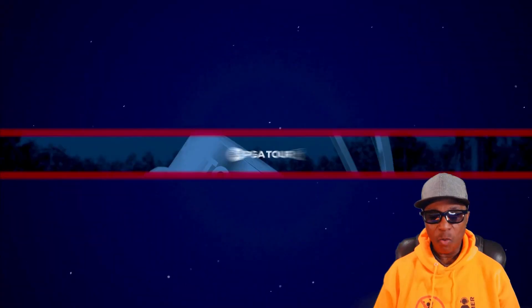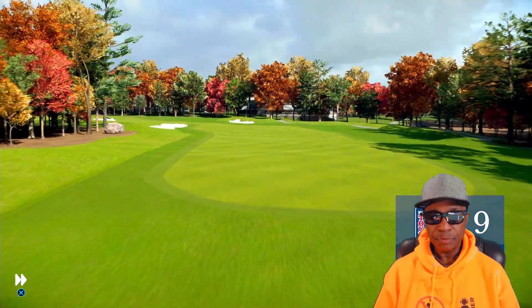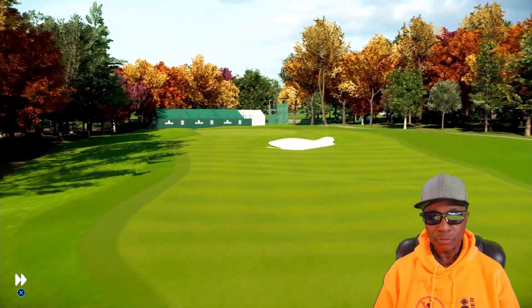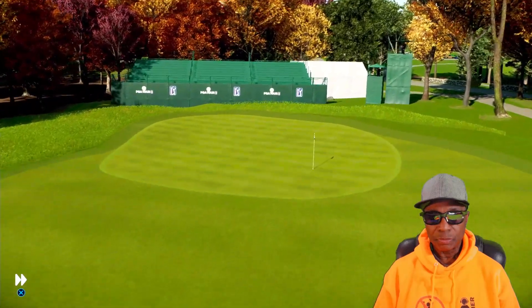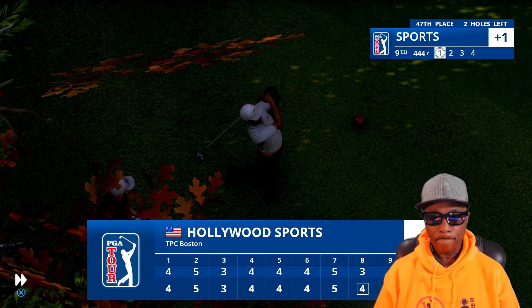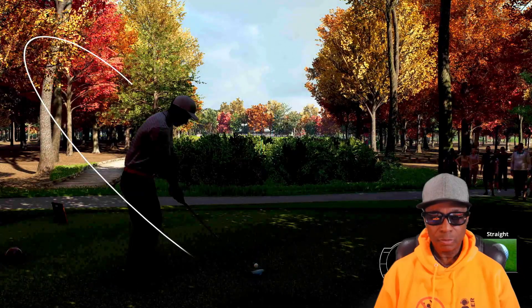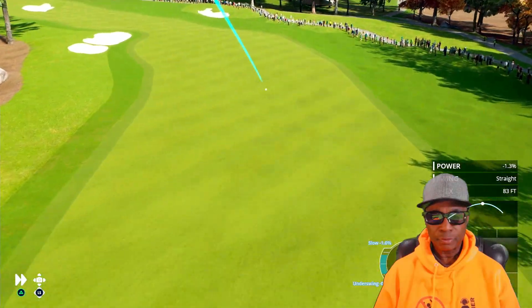We've got a full field ready to get going on this Thursday as we get a look at the early leaderboard. We've currently got a tie at the top at 5 under par. What a way to close out this front nine with the longest par 4 on this opening side — it's 472 yards and doglegs to the left. Round one here at TPC Boston, then TPC South Wing for round one, BMW at Wilmington for round two, and then the big one — the Tour Championship at East Lake, where we will crown a champion.